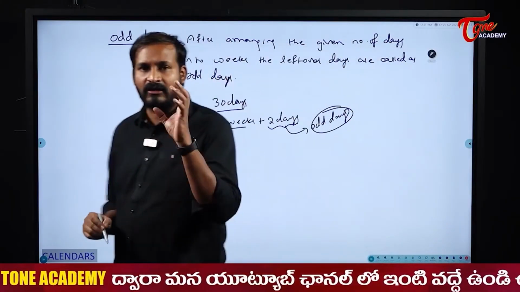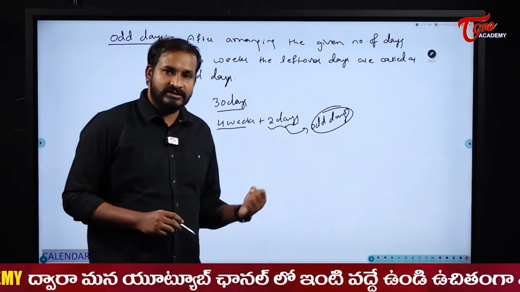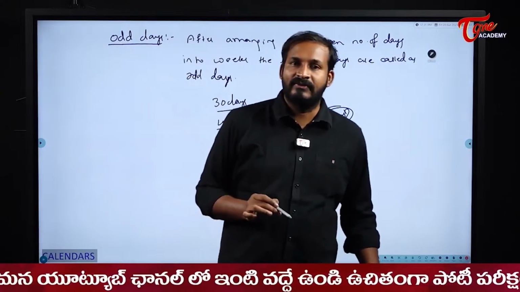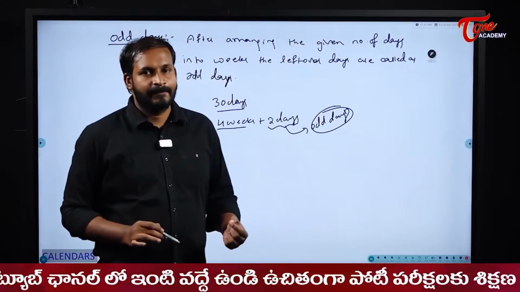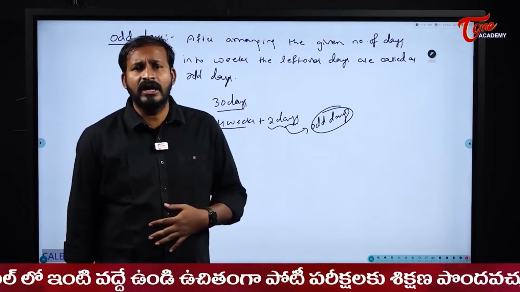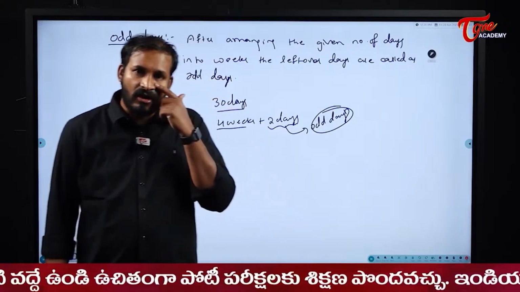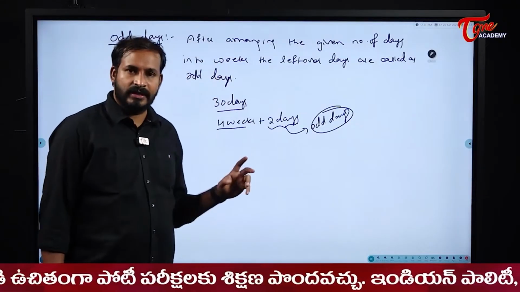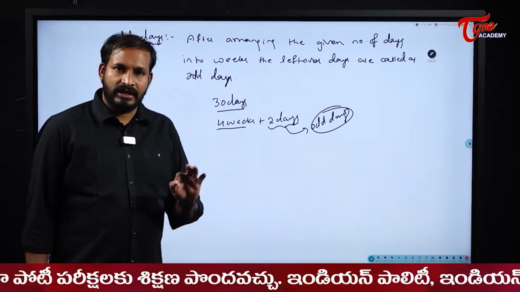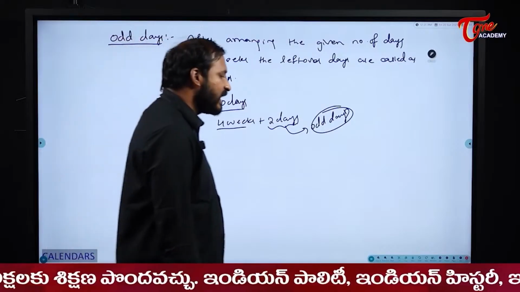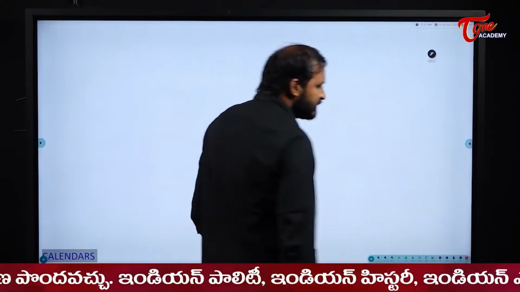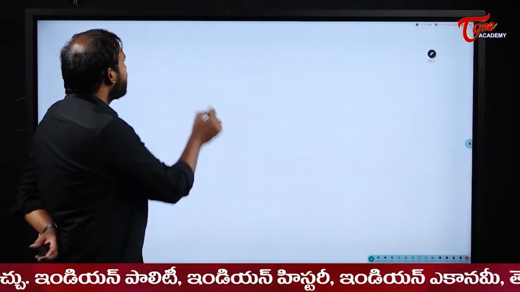So our entire calendars concept, we are going to take the help of these odd days, and then we will solve the problems based on these odd days. Okay, good, super. Our concept depends on these odd days, that is done. Now, sir, see here students, a year contains how many days?